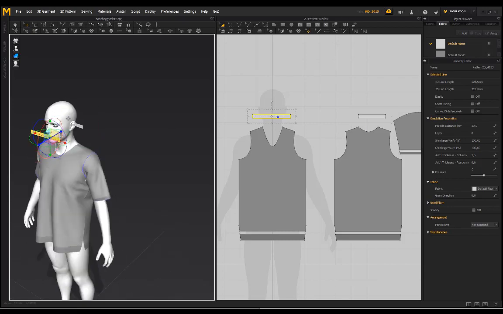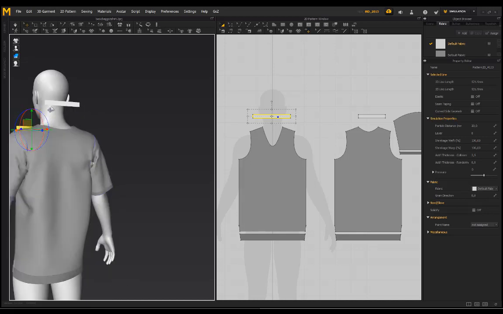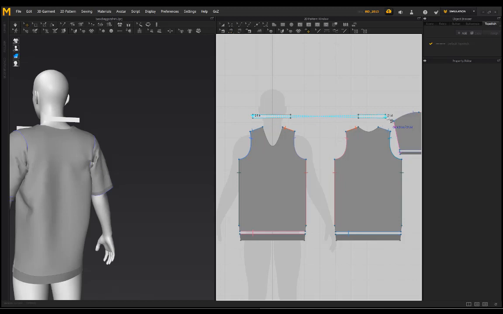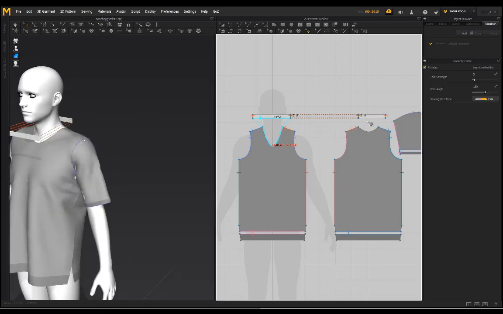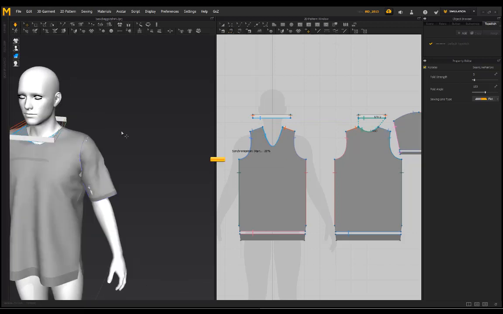We got our front piece here. Make sure I'm moving that down. Okay, then go to segment sewing, sew this onto this onto this here, and this over here, and click simulate.